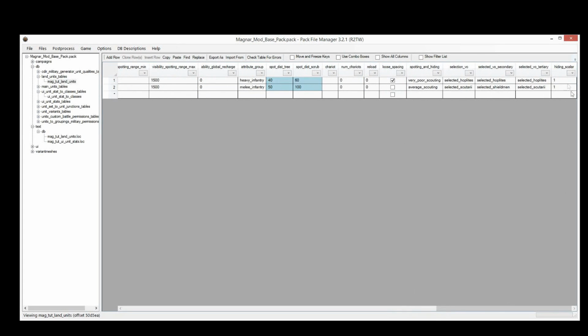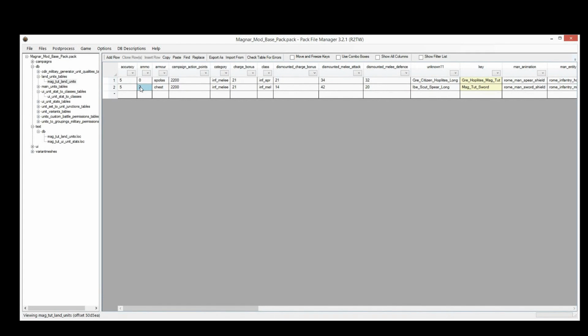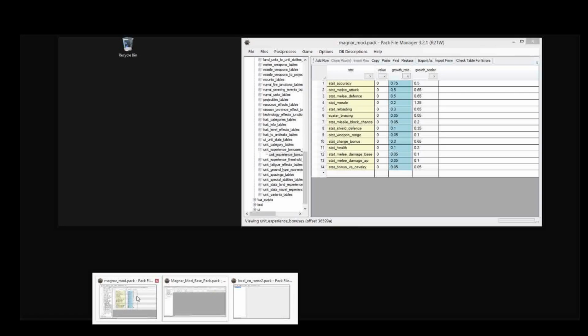Then you go over further, you've got to do with visibility and spotting. And spot distance here as well for different types of terrain, trees and scrubs. And hiding scaler, I'm not sure what hiding scaler is. I think maybe it's how well the unit can hide in trees and grass and such. You've also got a reload stat here, how quickly the unit reloads. The higher the number, the better. Same with the ammunition, the higher the number, the better. You can test that out by looking at the Data Roam 2 pack and looking at the vanilla units, and you'll see that they're more experienced units.